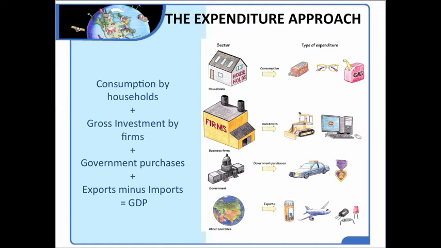So here is our formula for computing GDP. Households are C, consumption. Businesses, their purchases are called investment, represented with an I. Government purchases are represented by their spending, which is G. And then exports minus imports is what we call net exports, or X minus M. And then when we add those four together, that equals GDP.